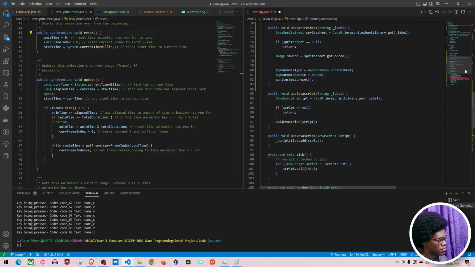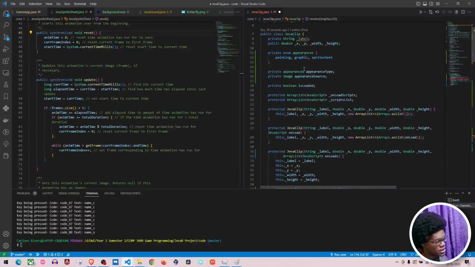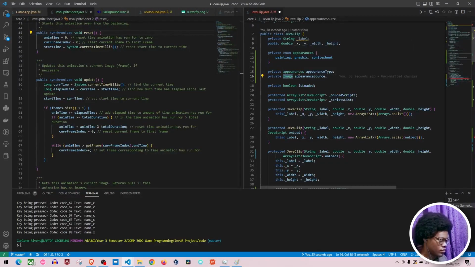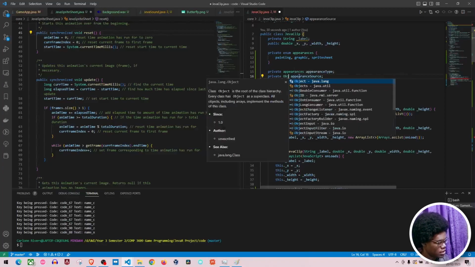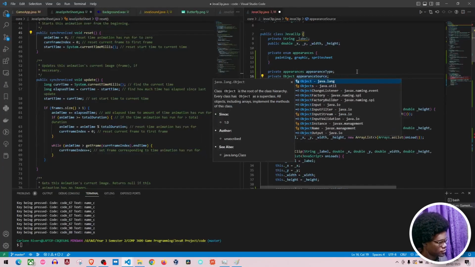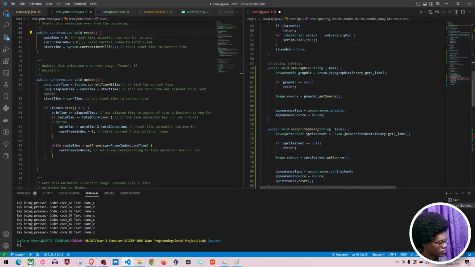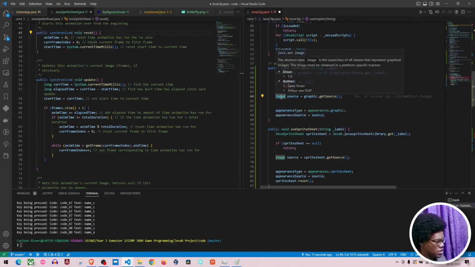So let's change a bit of how the source will look, because this source can either be an image from a graphic or a sprite sheet. So let's just make this an object. The appearance source will be null at the beginning. And if we use a graphic, we want the appearance source to be that image.